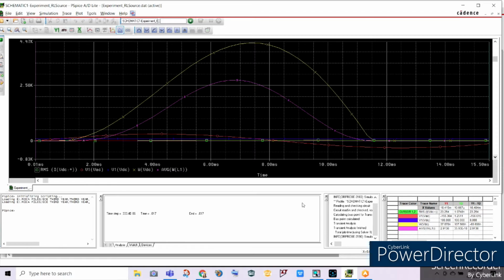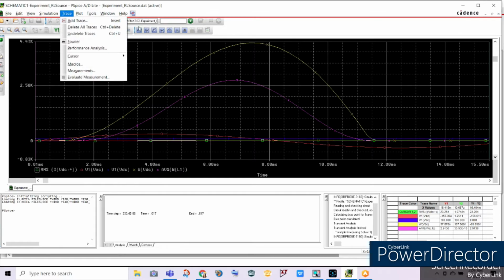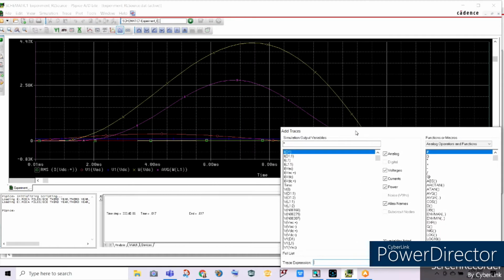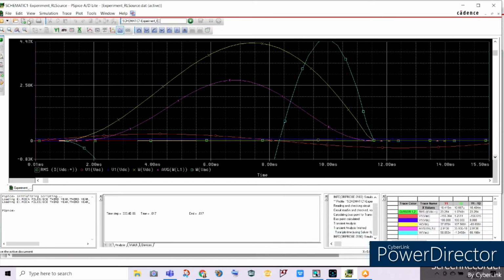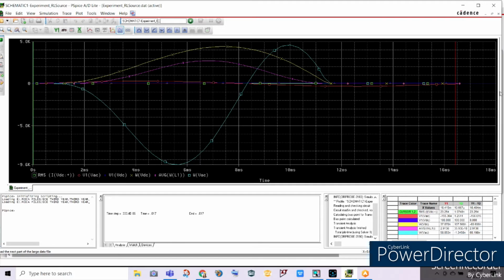Since the power across our inductor landed at the same time as the power across our DC voltage source, let's now add another trace to check if the power across our DC voltage source will be the same as the power supplied by our AC voltage source. So let's go to our power here, and then input our power across our voltage AC source. Zooming out our waveform, as you can see, the cyan colored waveform on our screen is the power from our AC voltage source, which is supplied to our DC voltage source, as well as our inductor.